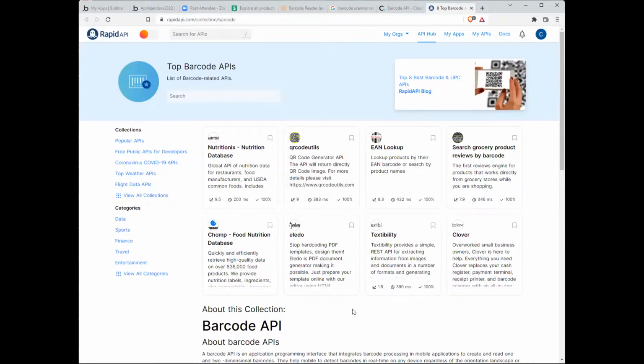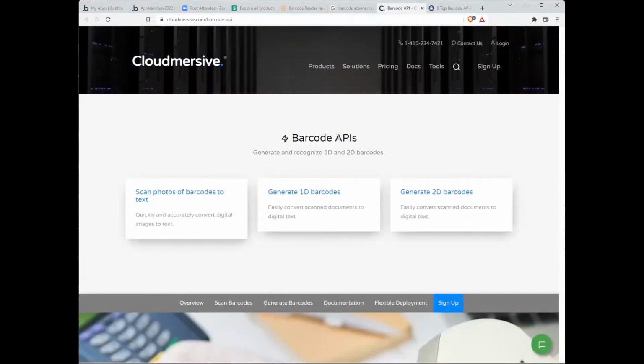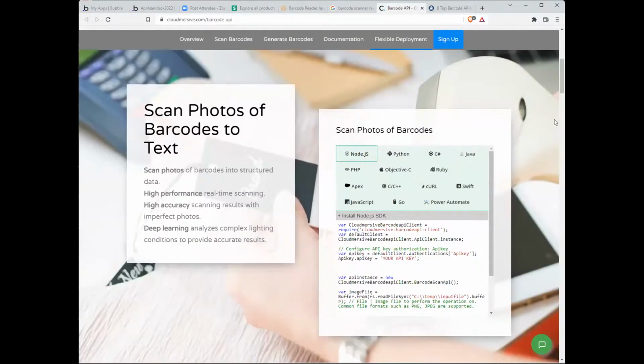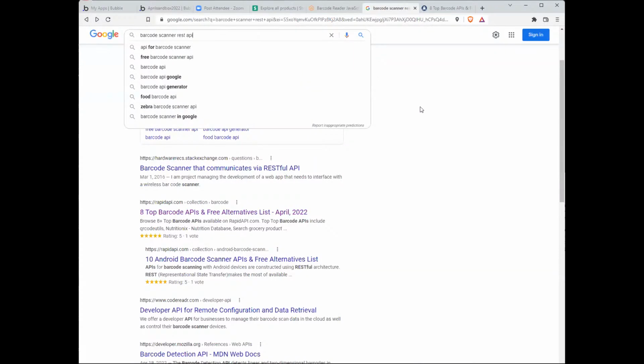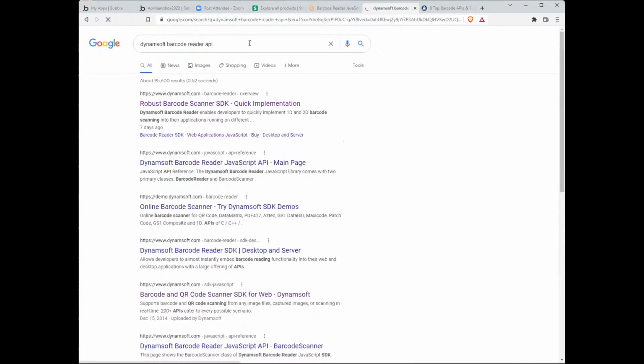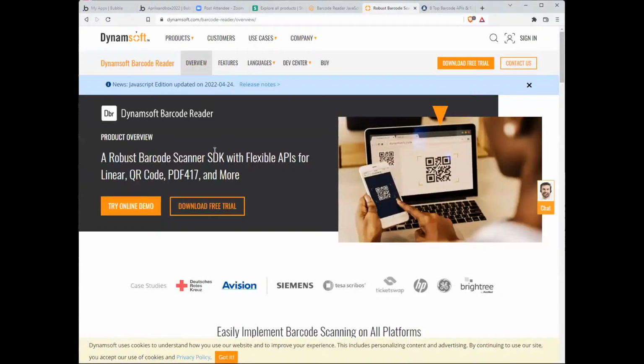QR generator. And so, it looks like it is working. Oh no, when we get to this part, the website crashes. Okay. Well, never mind. And so real quick, again, what was the one that you were using? Well, I'm still trying to set it up, but Dynamsoft, D-Y-N-A-M. Okay. And there's a few other names I can throw out there if this one isn't a good one. Let's take a look here. Scanner SDK with flexible APIs. Cool. We could try the online demo.